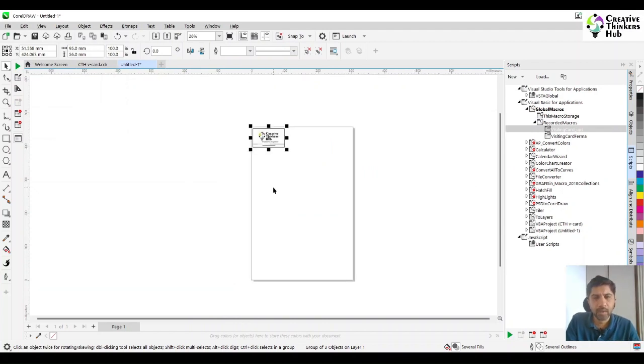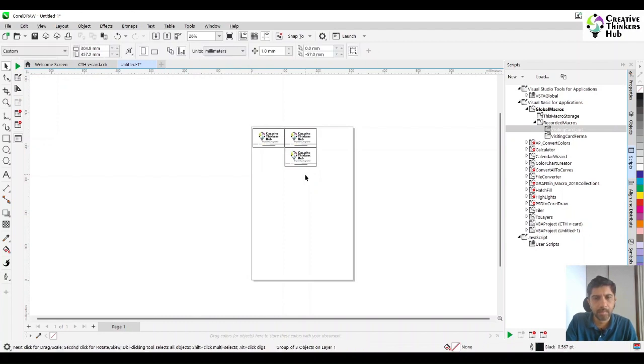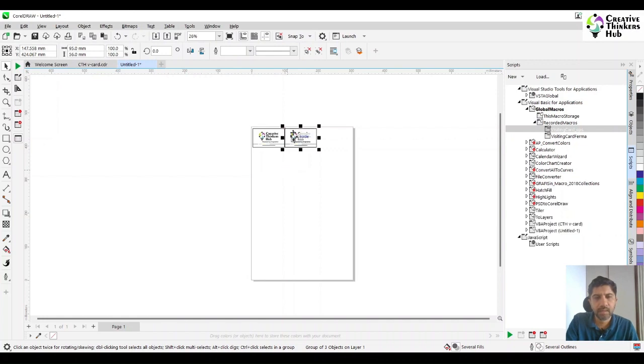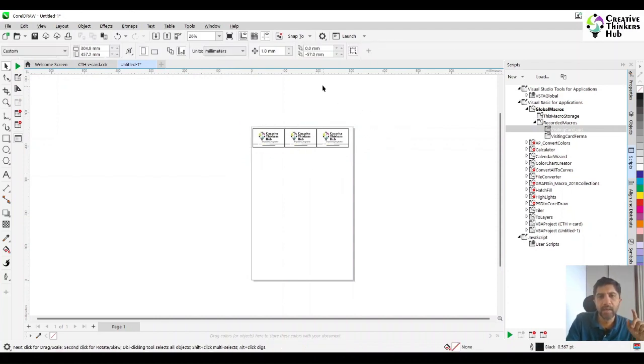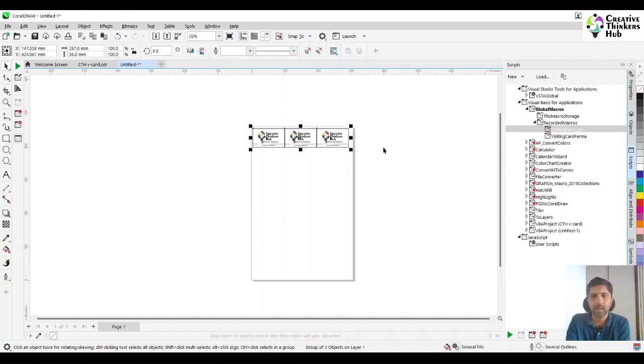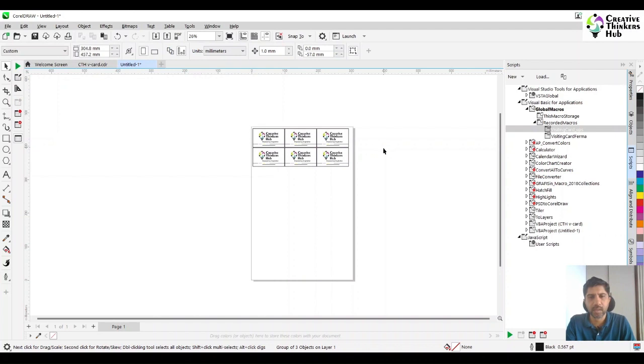Now we come here, we copy this, paste it, keep it here and tick 1. Copy, paste, keep it here and tick 1. Now we are going to group all of them and here we are going to put minus 57. 56 is a card size, we'll put 57 because here also we have left 1 mm gap. Then all you need to do is just press Ctrl D.